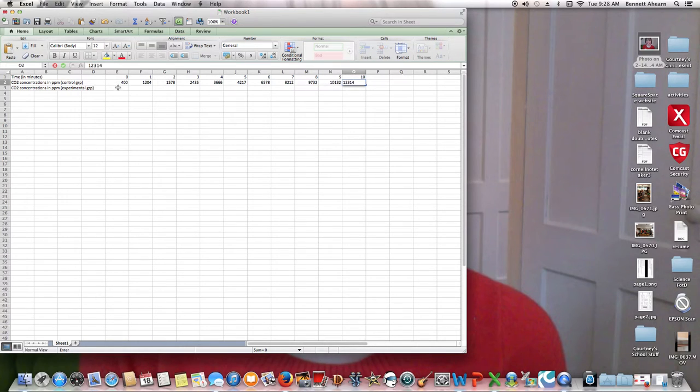Okay. So if we were to just make a graph of this, we would select that, but what we want is a graph that shows both our control group and our experimental group together, so that we can compare them and see how the data changed when we introduced our variables. So we're going to make up another data set here. Let's say this one skyrocketed even faster because we introduced something like double the yeast, for instance, in our experiment. So we're going to make this one go a lot faster.